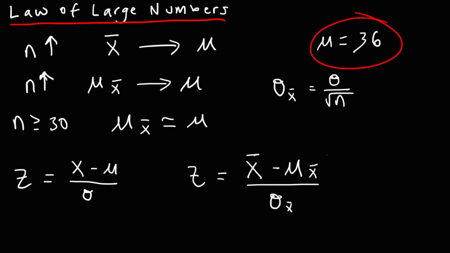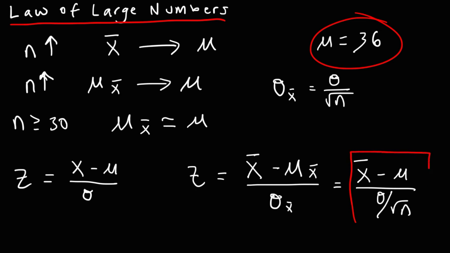And when n is large, we can replace the mean of the sampling distribution with the mean of the population. So we get this equation. We can calculate z using this formula: x bar minus the population mean divided by the population standard deviation over the square root of n. So if n is large enough, when the sampling distribution approximates a normal distribution, you can do your probability calculations using this formula by calculating z and then using the z tables.